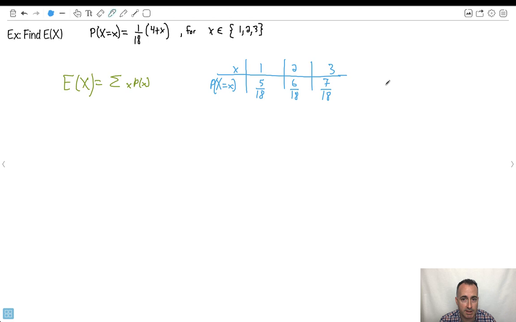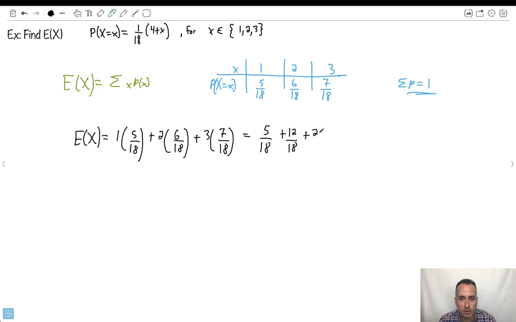Remember, the probabilities always have to add up. The sum of all the probabilities have got to be 1. So this seems to work. So now we can go ahead and calculate the expected value. So the expected value will be, let's see. I just multiply every X times its P of X. So I go 1 times 5 over 18 plus 2 times 6 over 18 plus 3 times 7 over 18. All right. So what do I do here? 1 times 5 is 5 over 18. 2 times 6 is 12 over 18. And 3 times 7 is 21 over 18.